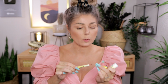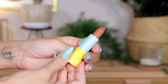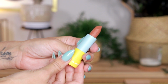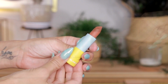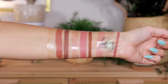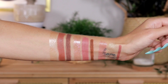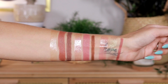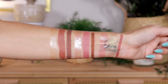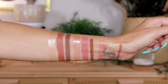Oh, this is the deeper one. Let me show you a close-up of the lipstick because it has this beautiful Barbie embossing on it. I thought that was super cute. I think the lipstick sets are $20 and the liner is $15. Like I said, I will link everything down below in case you're interested. I'll also show you some swatches of these lip sets together, swatched in groups as they are in the sets, so that you can see them side by side but also see what the groups are all about.